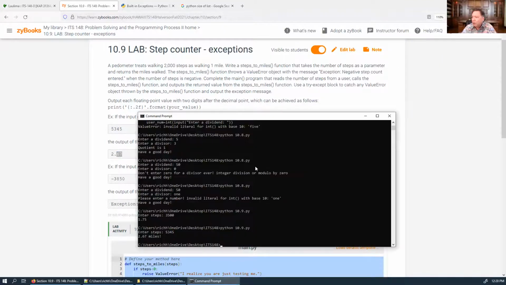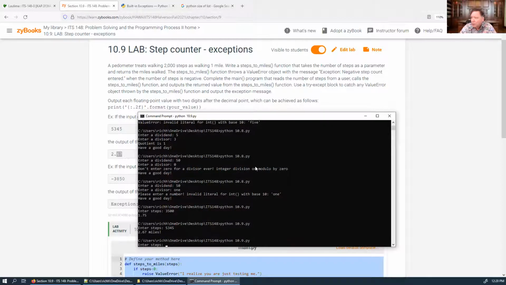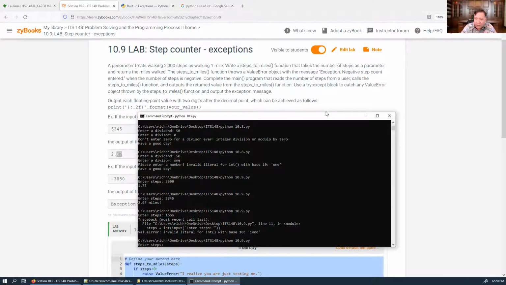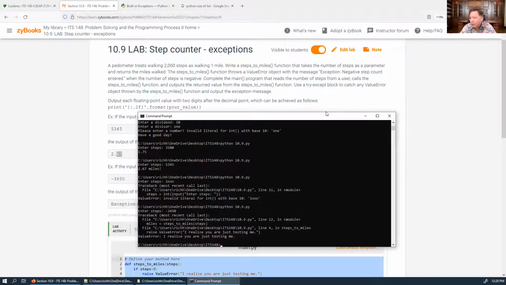And now if I go enter steps, 1000. Invalid literal. Okay, so it didn't like that value error. And then another thing I can do is minus 3,500.